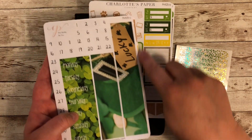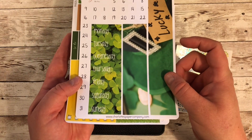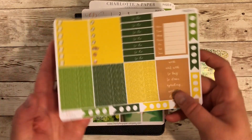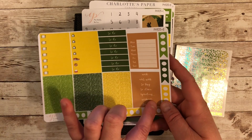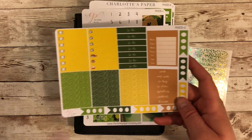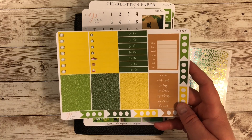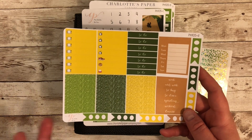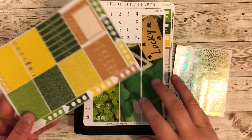For example, this washi I won't be using, but look at those date covers — love them. I won't be using probably these or many of these either, but they'll be set aside. I keep my stickers all in this big box and I either let my daughter use them or after I get a big enough pile, I give them away.